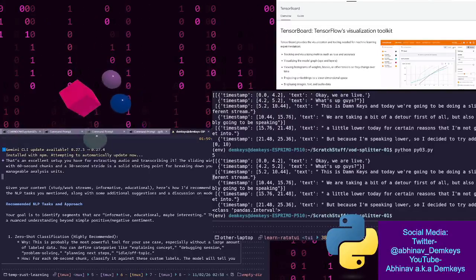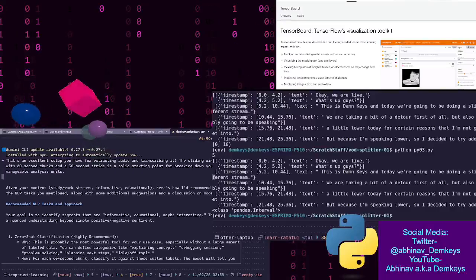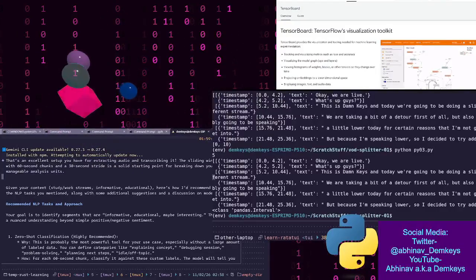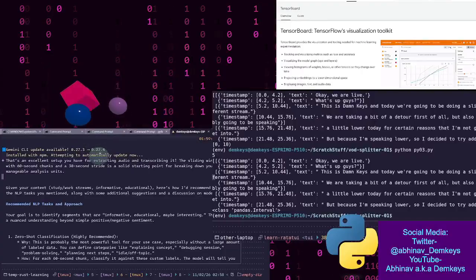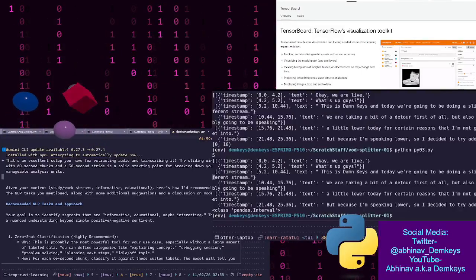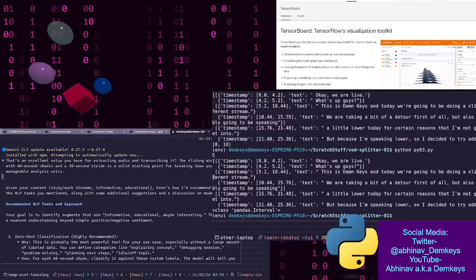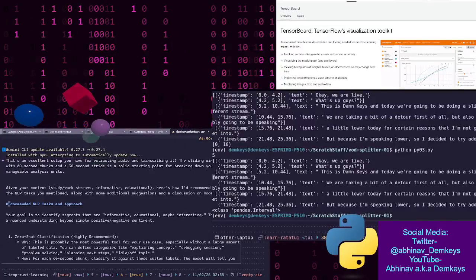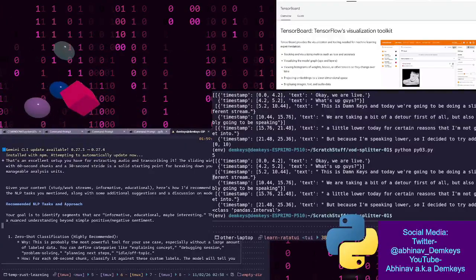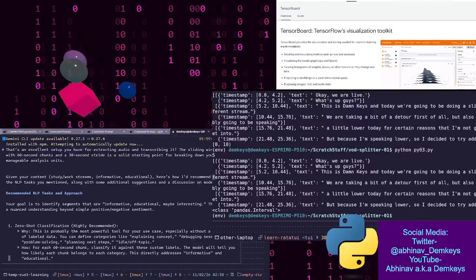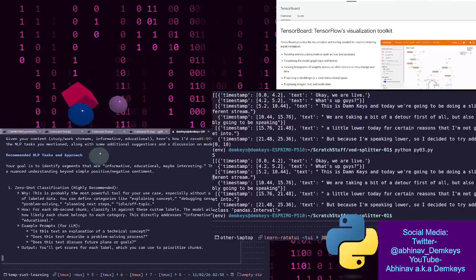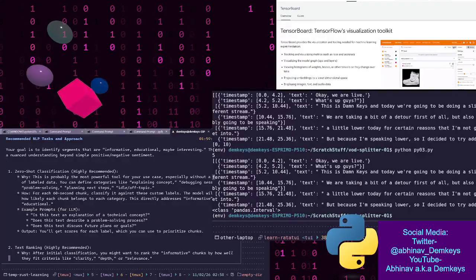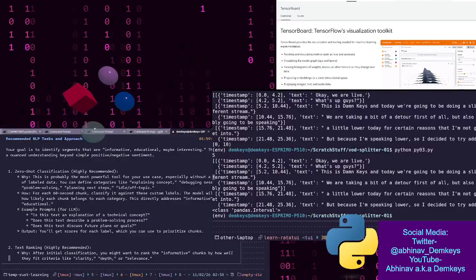Okay, where was I? Manageable analysis units. Okay, given your content, here's how I'd recommend it, along with some additional suggestions and a discussion on models. Recommended NLP tasks and approach. Your goal is to identify segments that are informative, educational, maybe interesting.